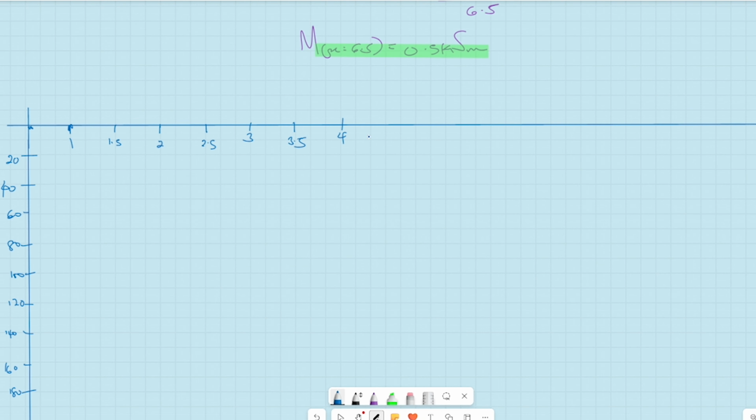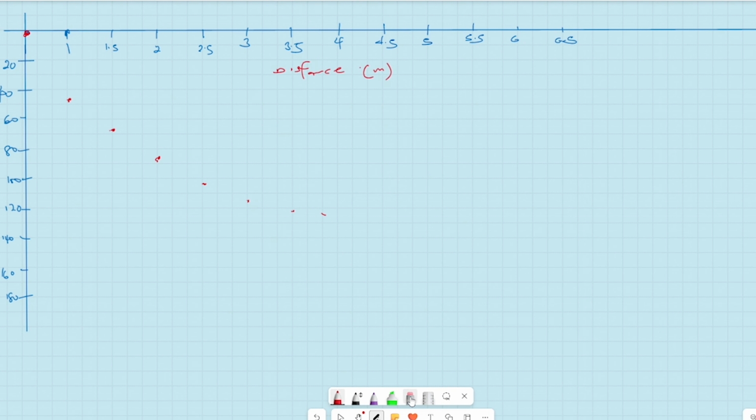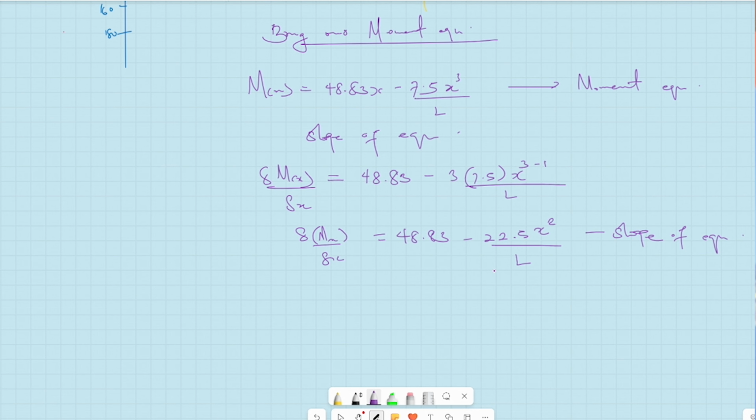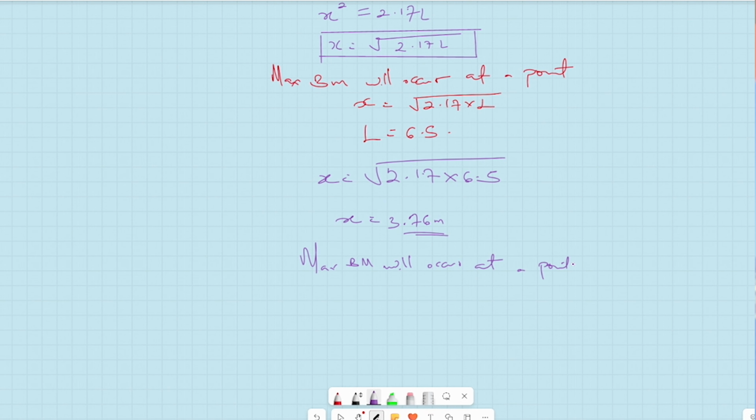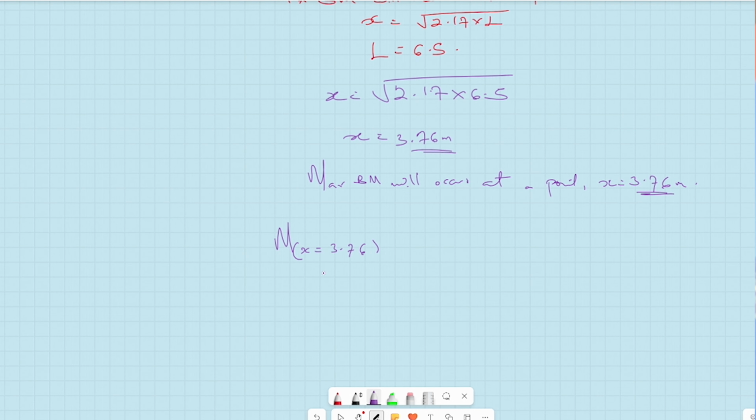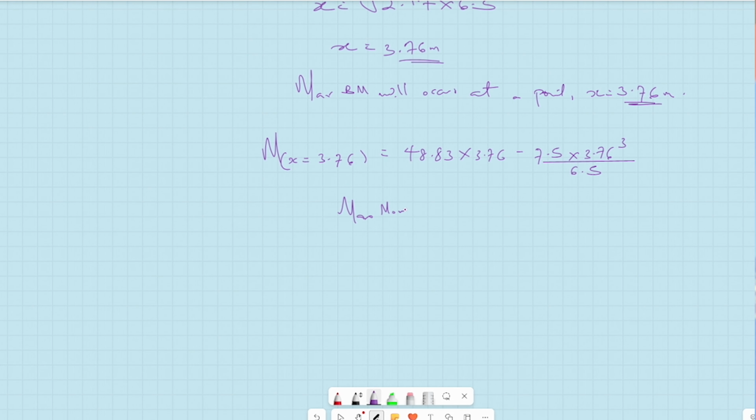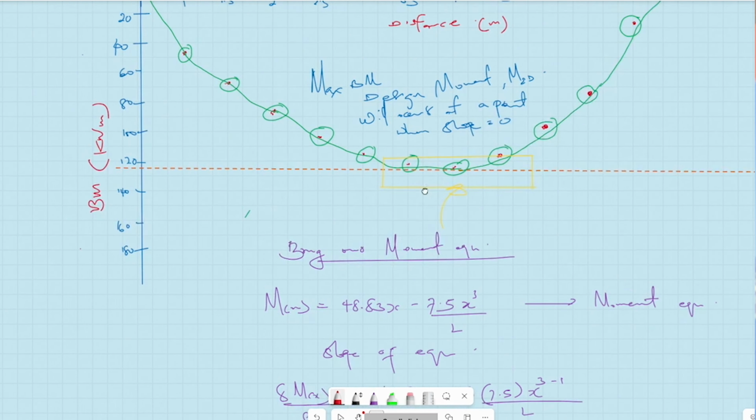With those values, we will plot a bending moment diagram to help us identify where the maximum bending moment occurs. To find that maximum, we will take the derivative of the bending moment equation with respect to x and set it equal to 0, since the slope is 0 at the maximum point. Solving that gives us the exact position x where the maximum bending moment occurs. We will then plug that value back into our moment formula to get the maximum bending moment. That maximum moment becomes our design moment, and finally, we'll be using this design moment to calculate the required area of steel. So without much talk, let's jump right in.